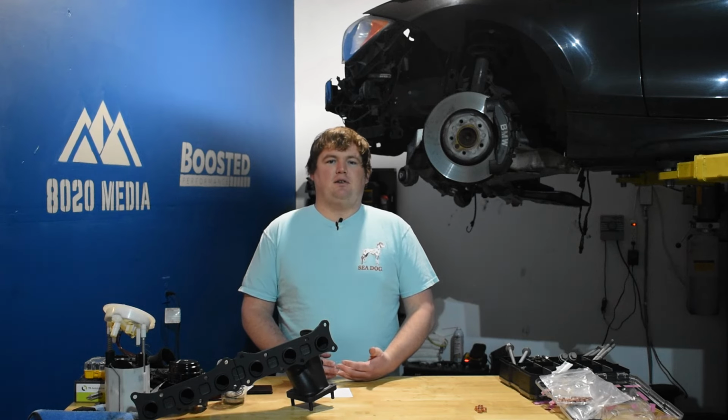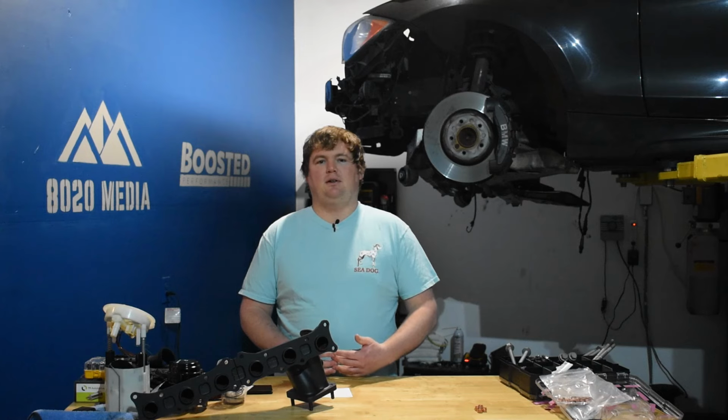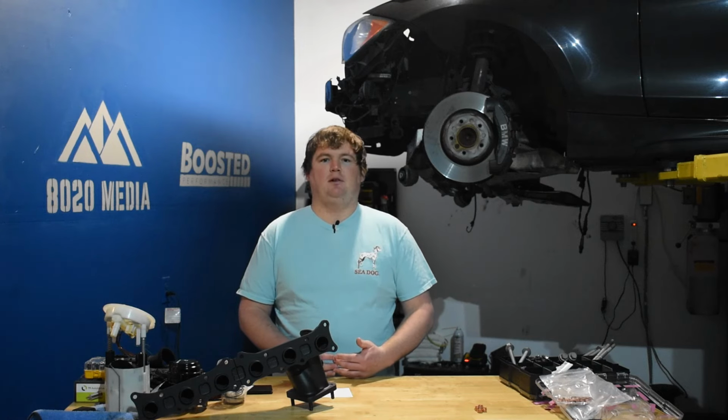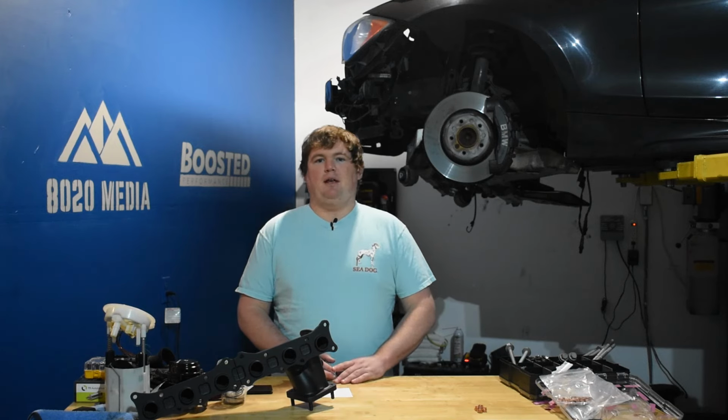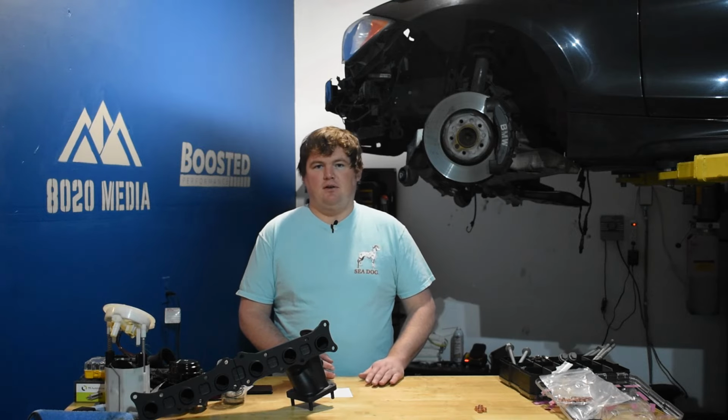So that is the one flaw with the turbo design, is that they do generate a little bit more heat, and that can be a little strenuous and a little challenging when you're towing heavier loads, up steep inclines or anything like that. So front mount intercooler, great upgrade if you plan to go with the 3.5 EcoBoost and plan to do some pretty heavy duty towing.